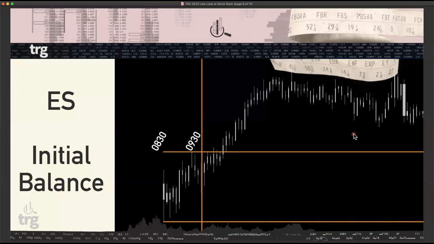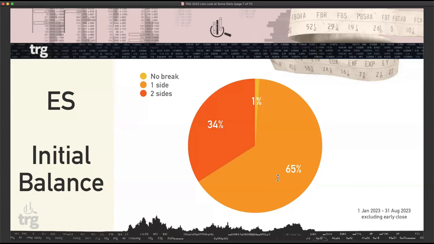So once you start to look at behaviors of different time-based ranges, and you can find some overwhelming statistic, like this range breaks 99% of the time, in other words, the market is telling me at least one of these two prices is going to retrade pretty much every day, you can start to build some trade setups around it. So this is a nice and relatively simple way of looking at what's going on.